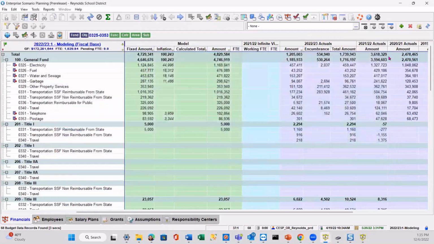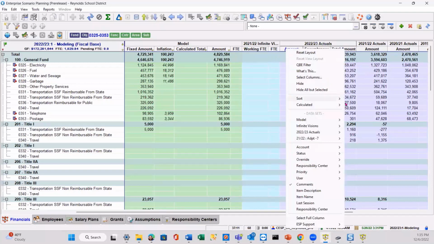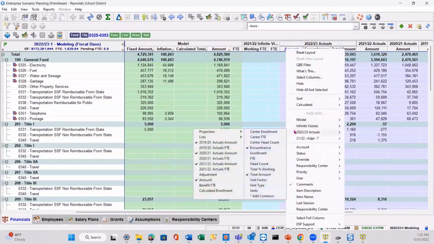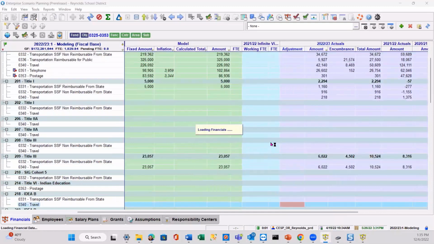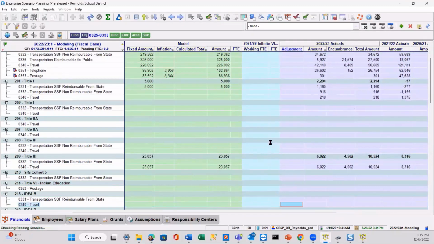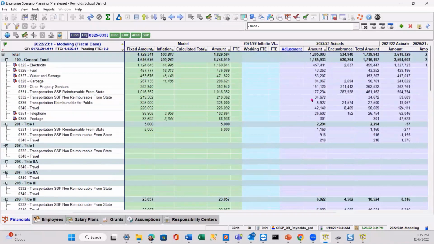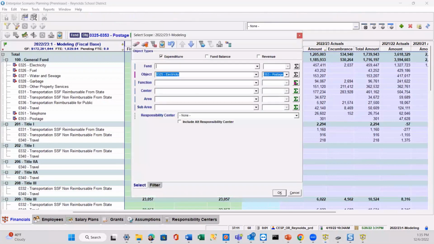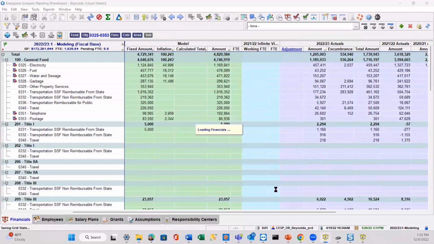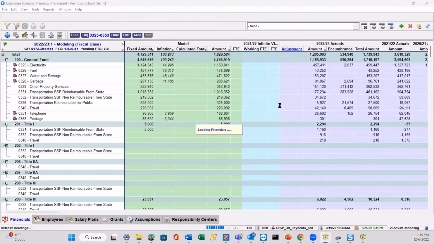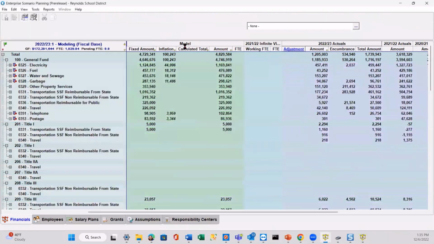Speaking of that, we also have in the current year actuals, we have an adjustment. So if you're printing your documents, let me take out the summing because I can't make any adjustments. I'm not going to make any adjustments anyway, but you can't have any adjustments with your summing. To make adjustments, you have to be full scope. It means no summing.